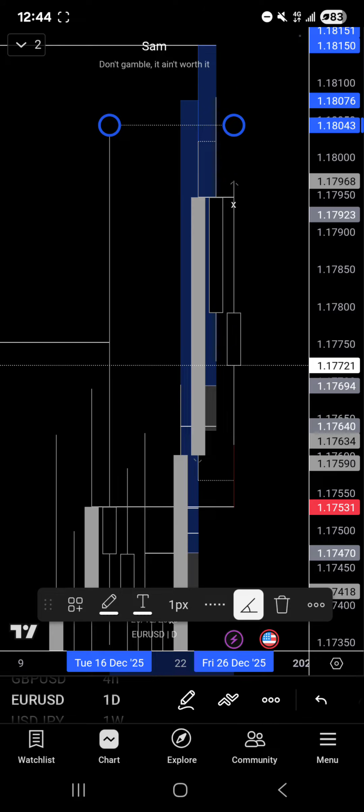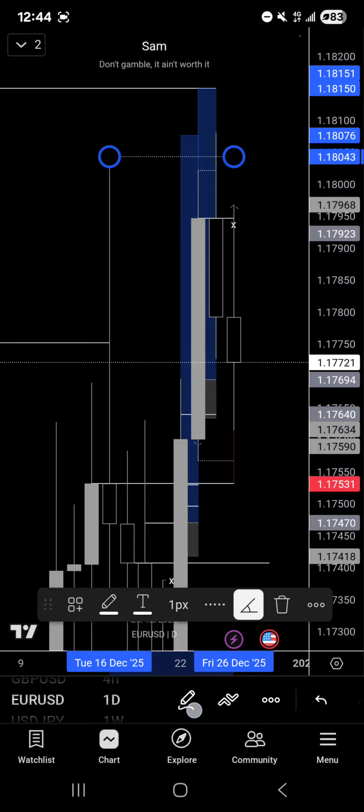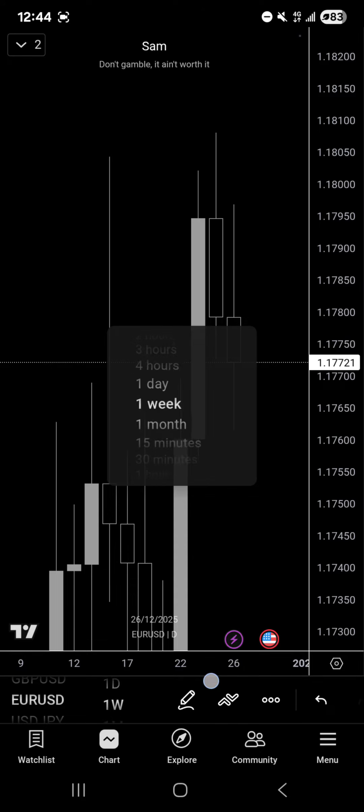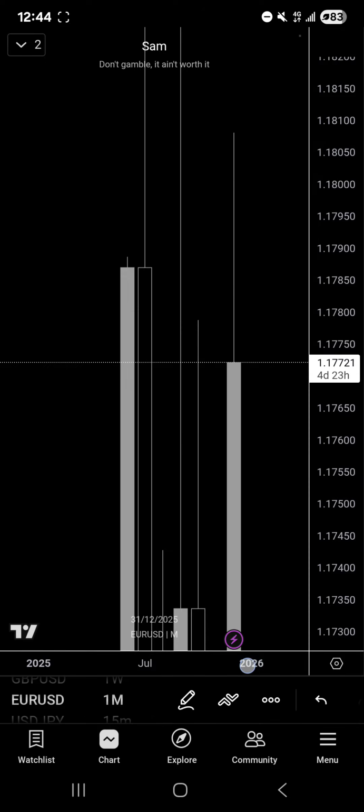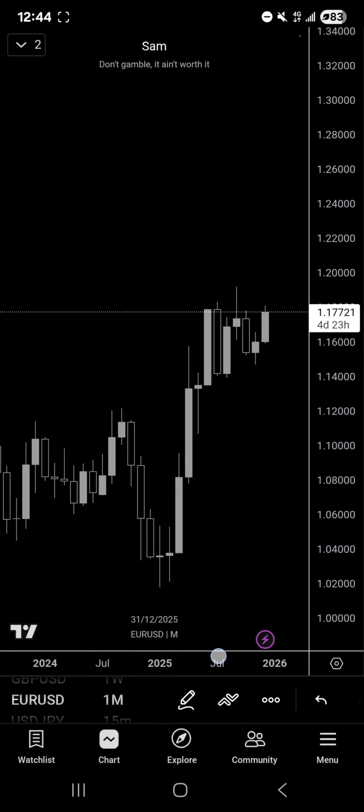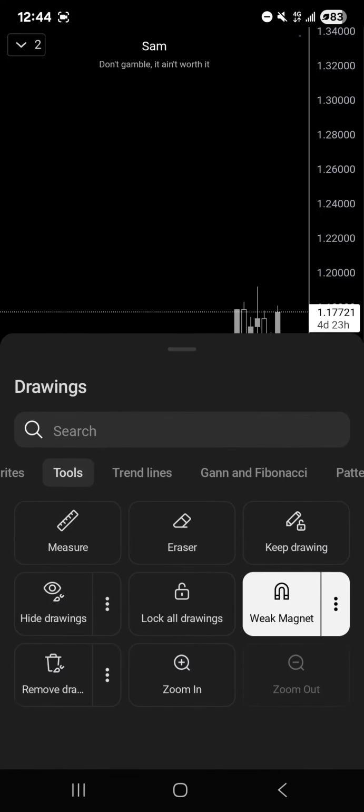Now to talk about the sell that I caught on EU today, I'll have to clear the charts for that one so it looks clean. Now let's start from the monthly time frame. On the monthly time frame, you can see that based on structure, EU is clearly bullish. Why did I say it's bullish?